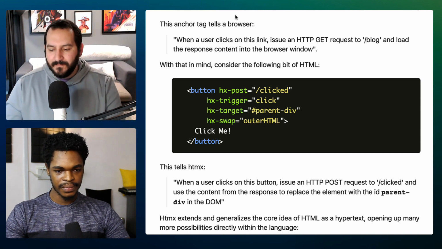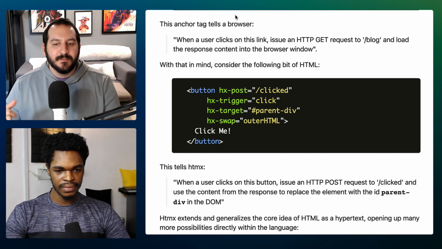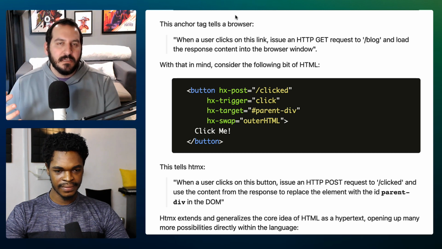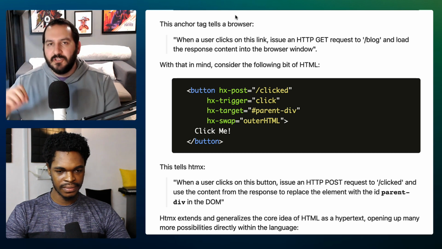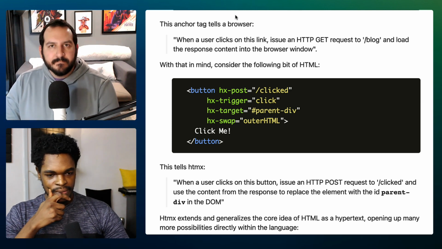And it might sound a little like crazy mad scientist, but it actually ends up working out really well because you can create these points of interaction throughout your HTML page, and it doesn't just have to be, say, a form or an anchor tag.